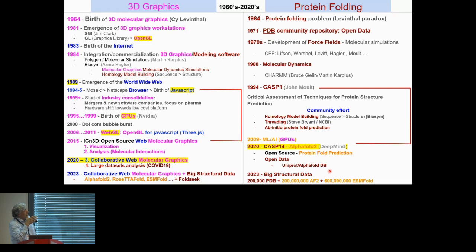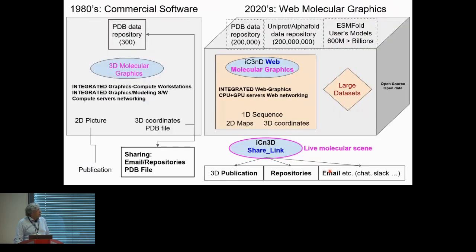So what is important, I think, in this picture is the amount of technologies that integrated and intertwined, and the fact that some developments were possible only because of open source and open data. And now we are reaching the point where AlphaFold, RosettaFold, ESMFold, and FoldSeek are big players in the game. But the question is, how do we manage the data, especially between scientists?